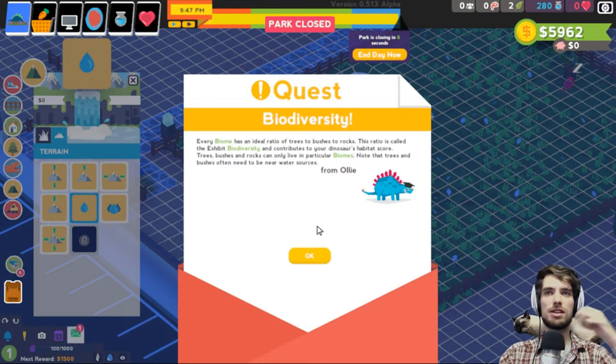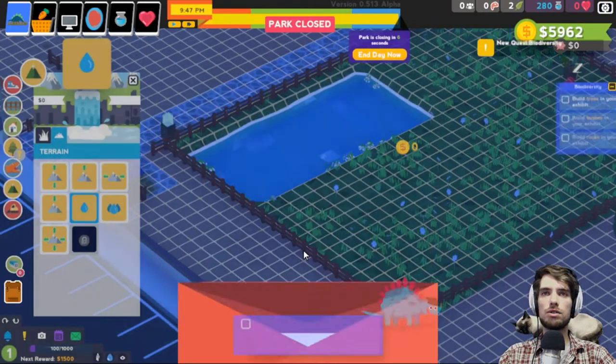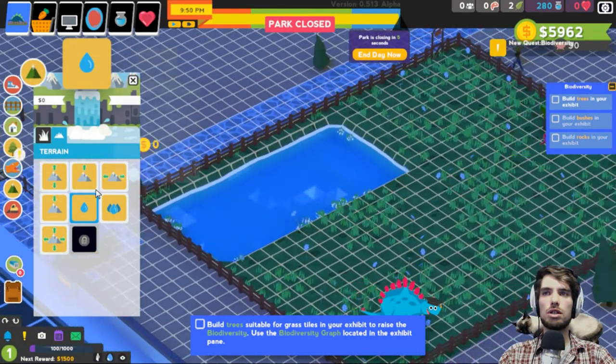Every biome has an ideal ratio of trees, bushes to rocks. This ratio is called the exhibit's biodiversity and contributes to your dinosaur's habitat score. Trees, bushes, and rocks can only live in particular biomes. Note the trees and bushes often need to be near water sources. Okay.